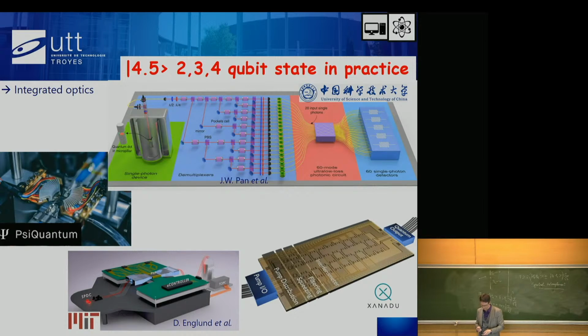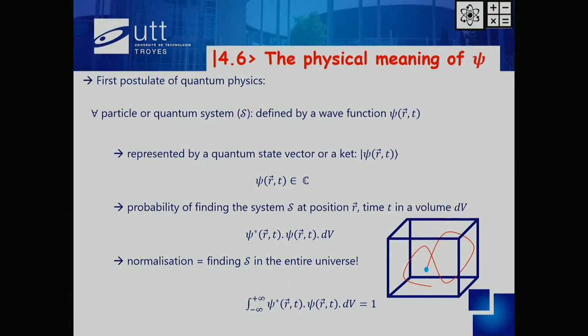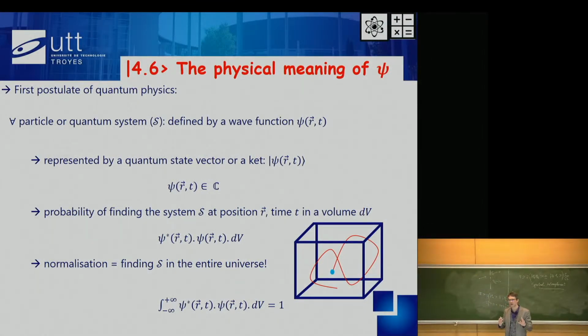To finish, although I won't address it, the next part, which will be the first part of the next lecture, is the physical meaning of psi. I guess by now you already realize that this, right here, was a mathematical object that we've been working on so far, but ended up being a very down-to-earth practical object where we have spatial entanglement, where we have here not there, plus there not here.